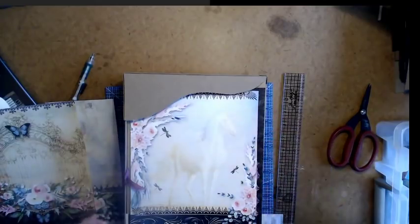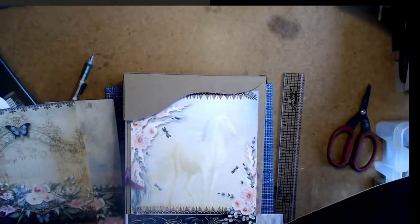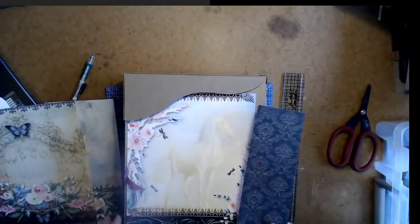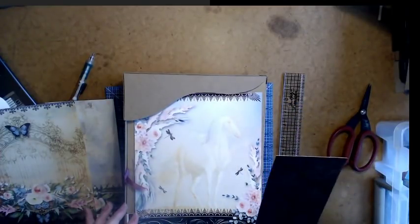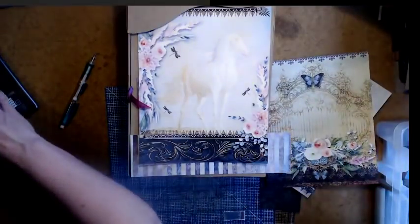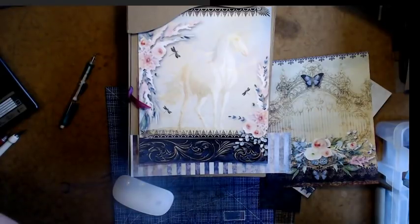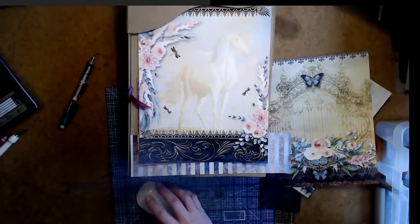Now, you could tape these edges, but I think I want to go with the paper. So it looks like I'm going to need to print the stripes. And I don't think I have enough to do all of the... No, I only need to do that. I can move that to the front. No, I think I want that as an edge. So not quite enough of this, so I'm going to need to print those two. Real quick, and I should have done this in advance, and I apologize. This will just take me 2 seconds to pull this up and get it printing. I was going to print these out before.